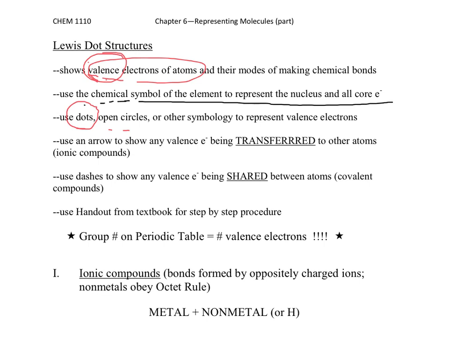If you're doing an ionic compound, then what we want to do is to show how those electrons are actually being transferred from the metal to the nonmetal. Remember, doing your ionic bonding formulas and compounds in lab, how you have a metal, which forms a cation, so it's going to be losing an electron, and then you have the nonmetal, which is going to be making the anion. It does so because it's taking an electron. So think of ionic bonding as atoms engaging by transferring electrons from the metal to the nonmetal.